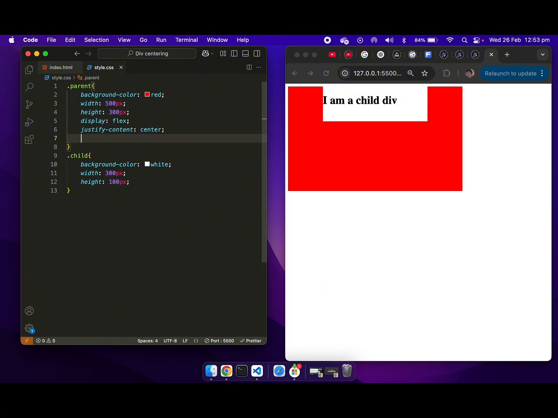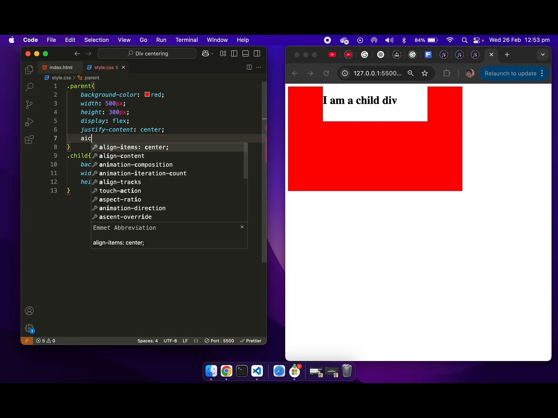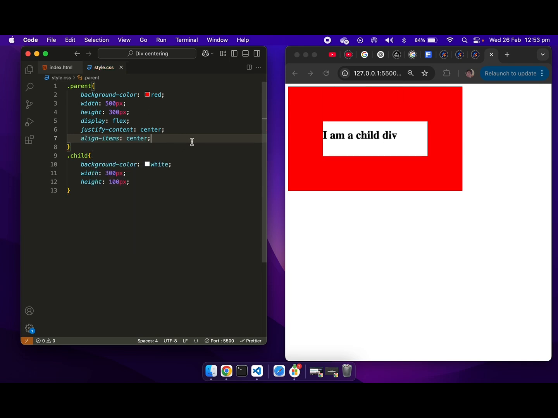Now it has aligned it to the center horizontally. So to make it be aligned vertically, I'll do align items center. So now you can see that this child div, that is a white box, is now perfectly at the center.